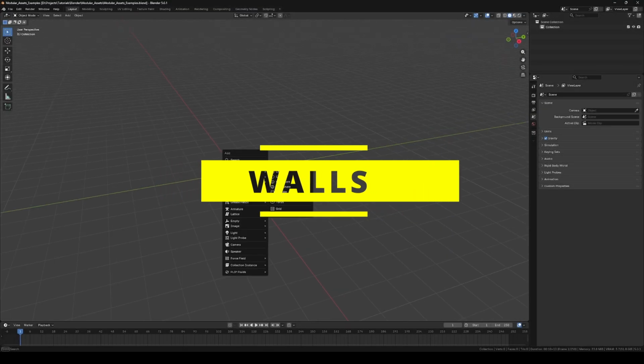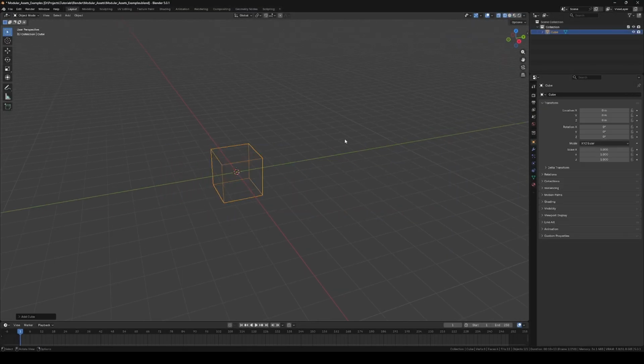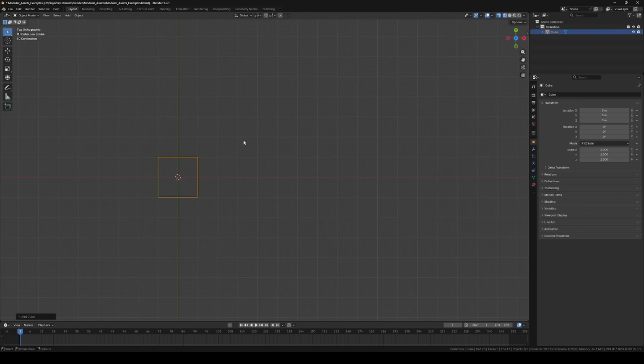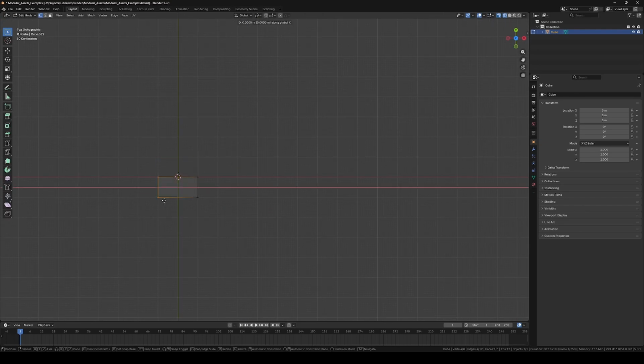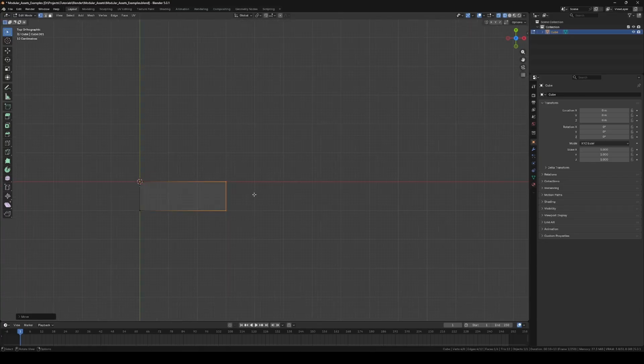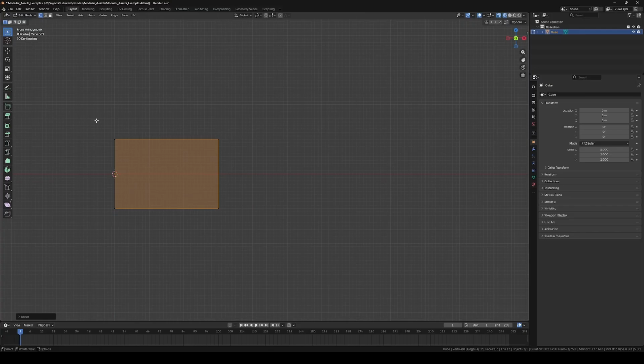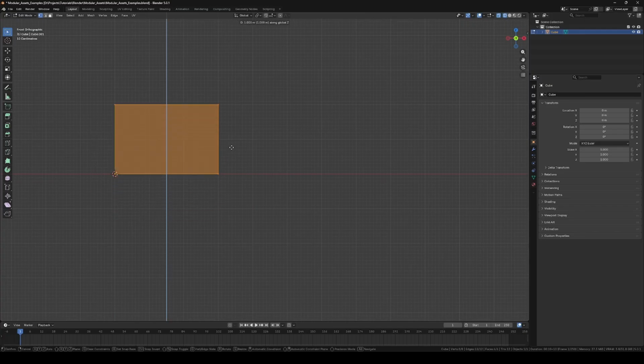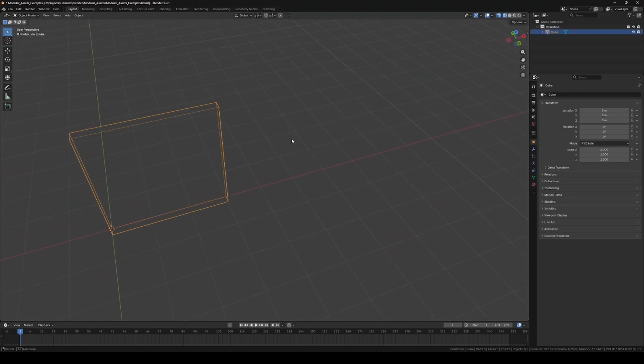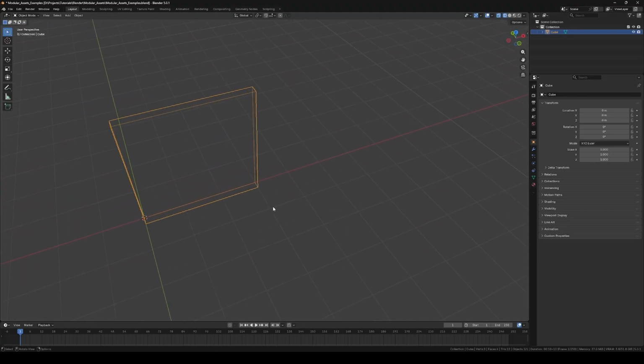We start building our first wall section with a cube, and then go into edit mode and start to move the vertices around until we have them relative to our desired pivot point. This point is in the bottom left hand corner and the wall itself is on the outside. By this I mean that it does not take space out of the area inside the building. This will make sense when we put a few wall pieces together.